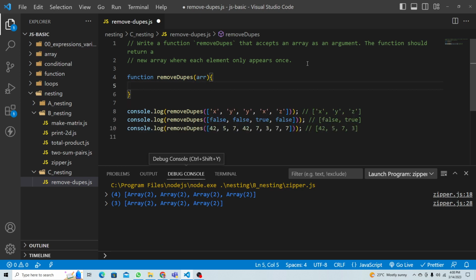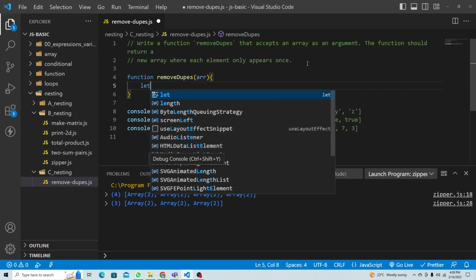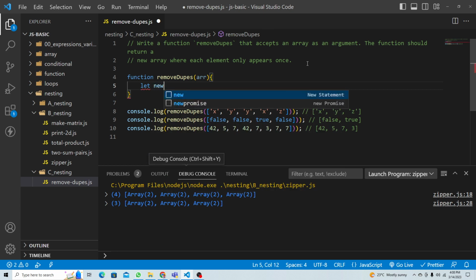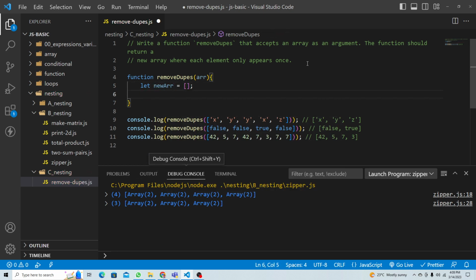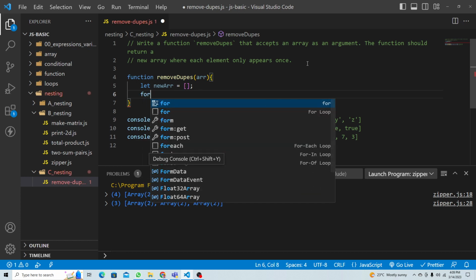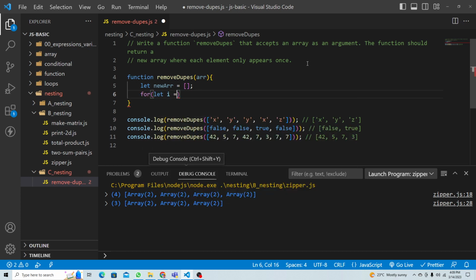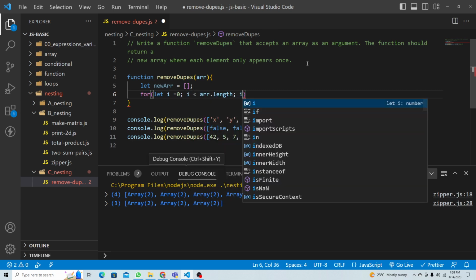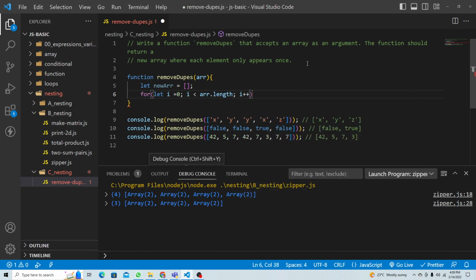Okay, so I have to return the new array. So let's create a new array equal to an empty array for now. Now I will loop through this array: for let i equal to 0, if i is less than array.length, i plus plus. That's how you write a loop always.